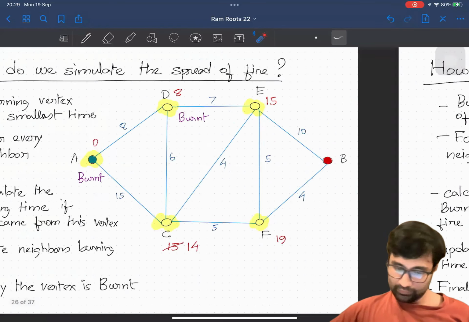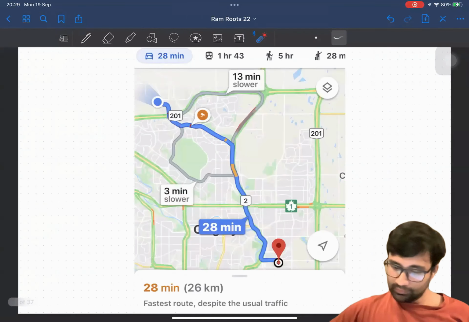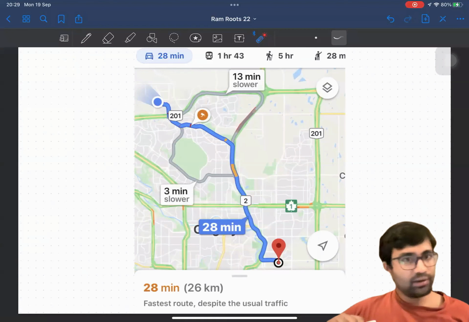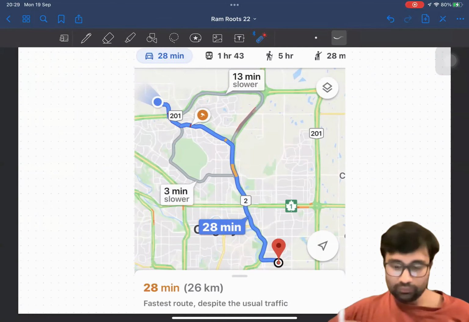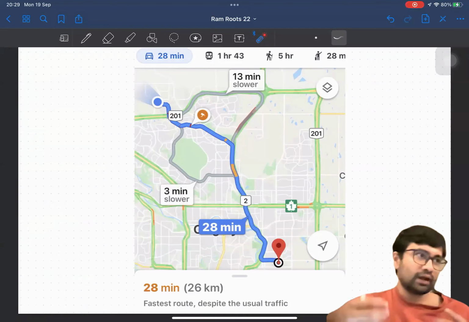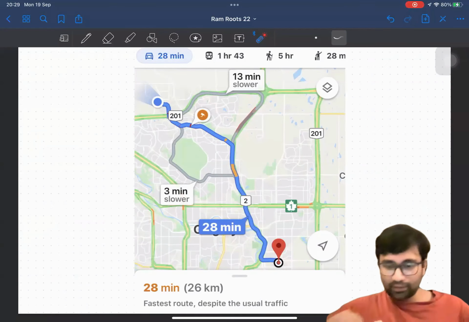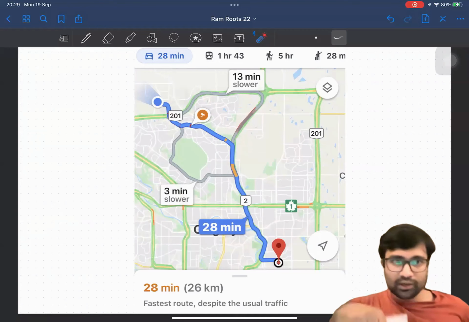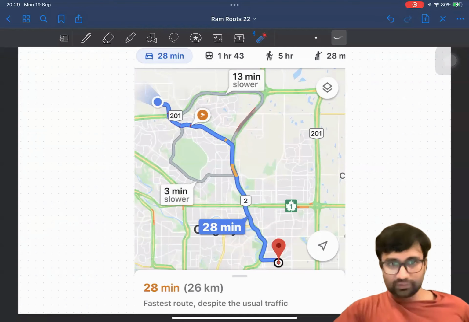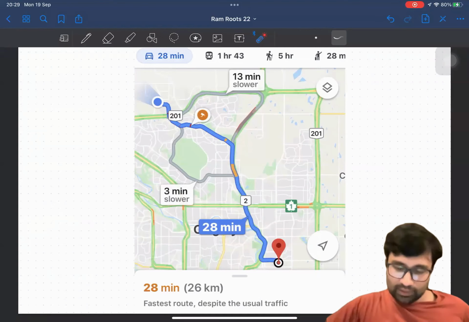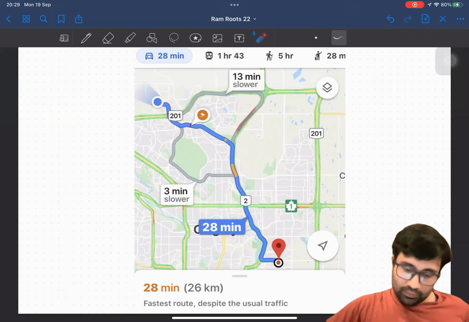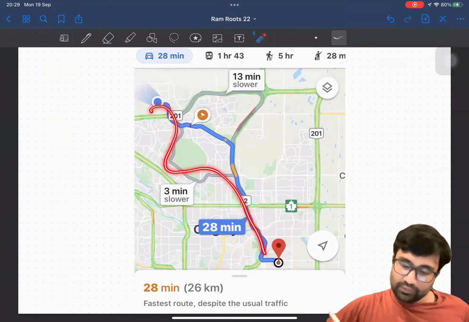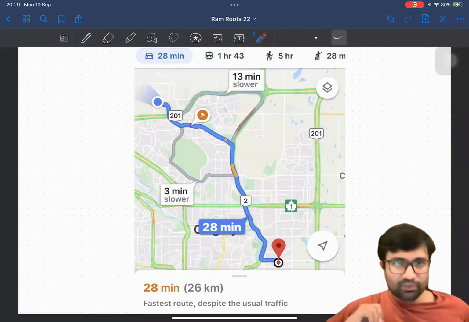So you use Google Maps, right? You will not try to find a path on a map directly, but you search on Google, how do I go from my current location to another place, right? And Google gives you multiple choices. You can start from your current location and go like this, or maybe you go like this, right? There are multiple choices, and it tells you how much time it will take.